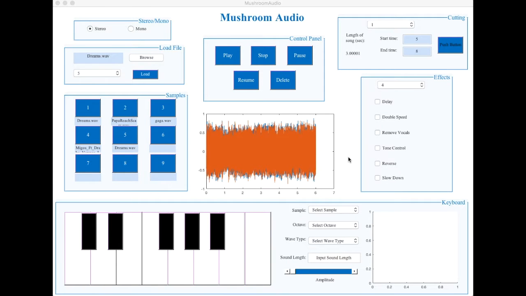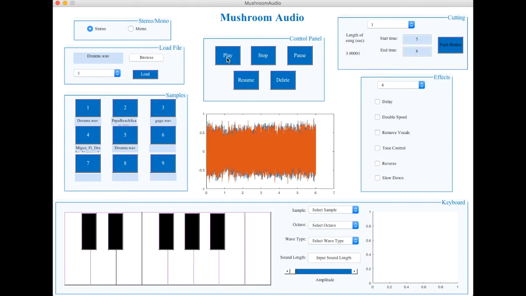Hi, I'm Carly, and I'll be explaining the stereo and mono functions and the keyboard. So with the stereo and mono function, you can have either stereo or mono selected. When you have stereo selected, your sample will display both the first column and the second column on the graph. If you have mono selected, it'll only display the average between the two. When you have stereo selected and you play it, it'll be your standard WAV file, but if you have mono selected, it'll only play the average between the two columns.